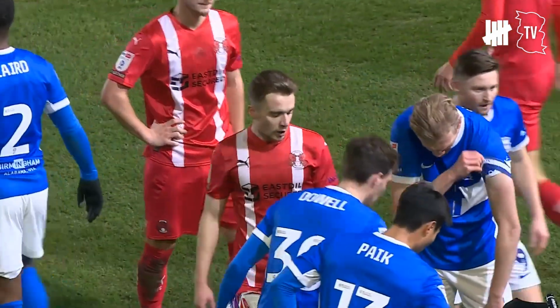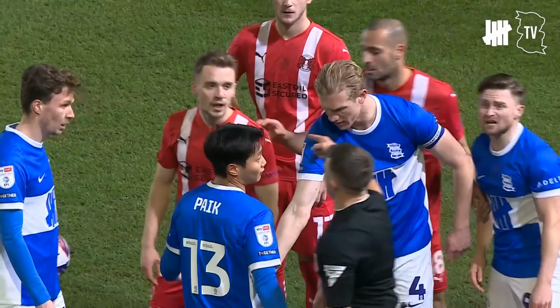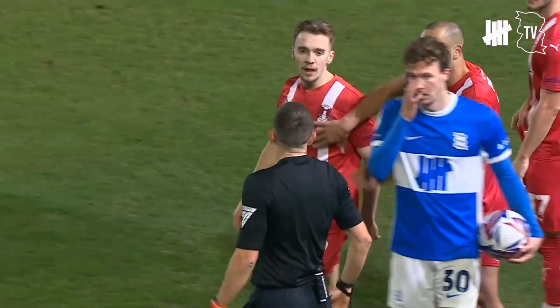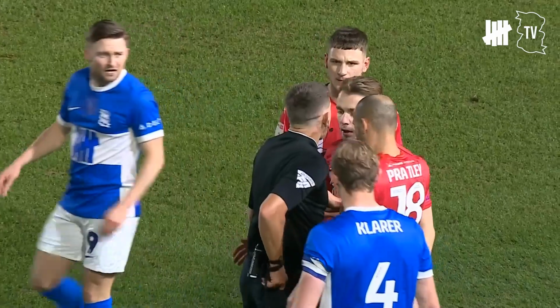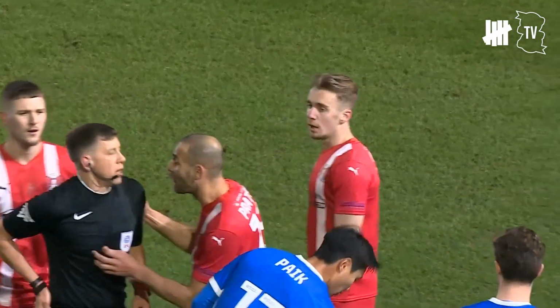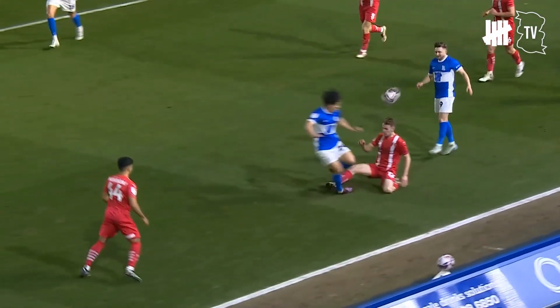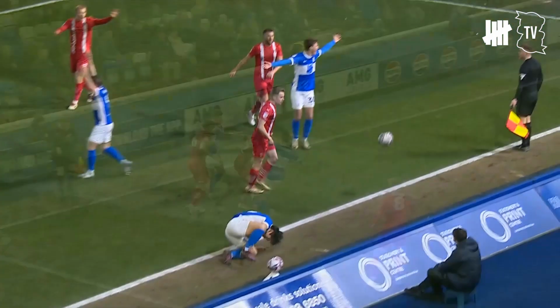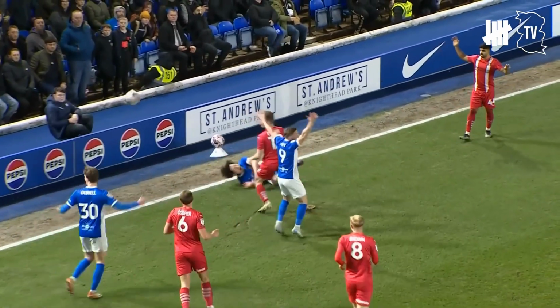Yeah, just looking at the replay there, I'm not sure his foot was as high as people first thought. It's kind of like he slid across the ground. It is a lunge, but I don't think it's reckless and out of control. Yes, he's caught Tomoki Iwata, and as I say that, he produces a red card. We said Blues had just had their first spark, maybe now a point of ignition. Jack Curry shown a straight red card.